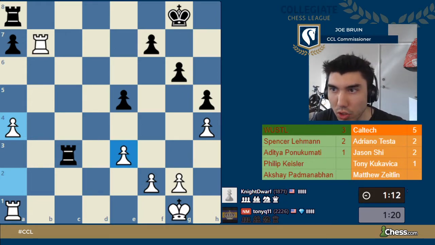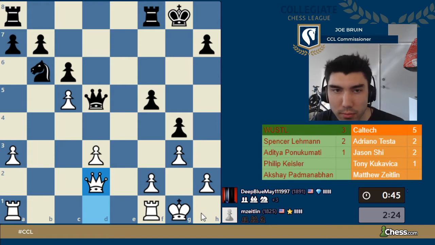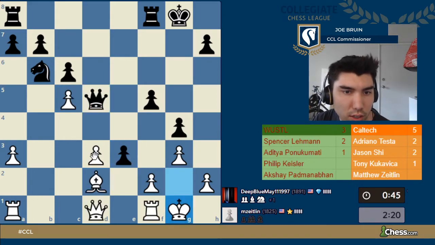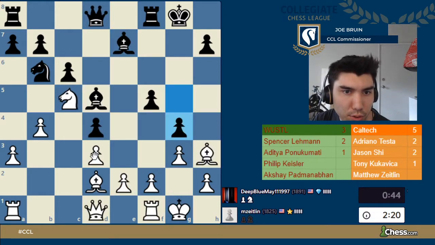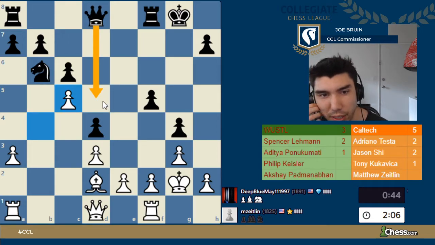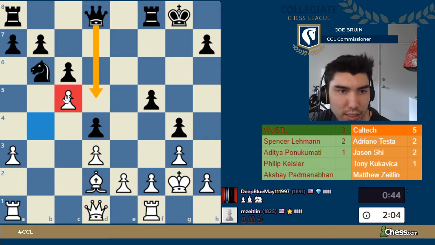Otherwise, looks extremely drawn. Let's look at Caltech's board 4. We got 2 1800 players here. That was what was just captured. Looks like deep blue up a lot of material. Oh, right here trying to hit the knight. Very timely. Queen to d5, coming in with check to win the pawn back on c5.